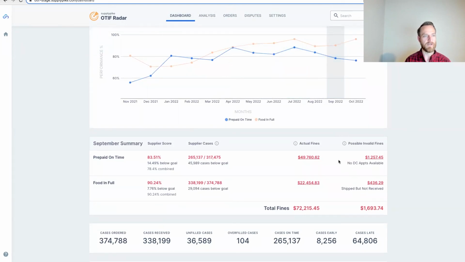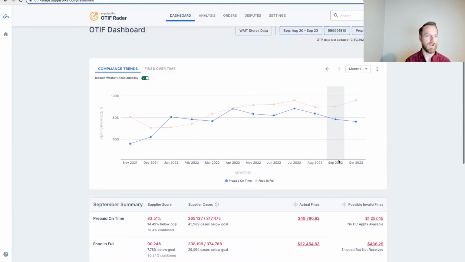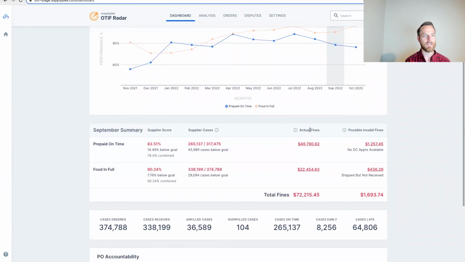So one thing to know is that Walmart changed their disputing process around 6 months ago, and they now instruct you to dispute through HighRadius. And the way to dispute with HighRadius is you can only dispute there after the fine has been posted. So if you see a month where it shows actual fines, that means Walmart's posted the fines for that month.